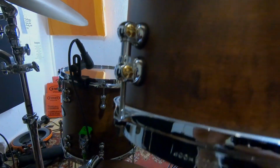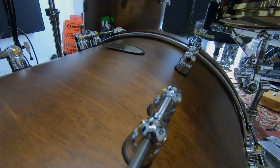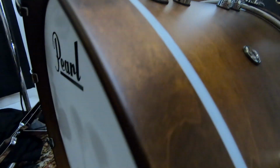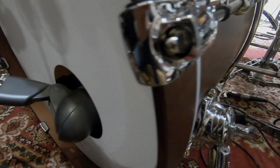The finish is matte walnut, and I was just in love with that finish before I ever saw a drum kit with this finish for real. But now that I have one, I can tell it's absolutely astonishing. If you are following me for quite a while now, you know that this is a big change for me because I was using very huge shells and these are pretty small. But I will talk about that at the end of the video.